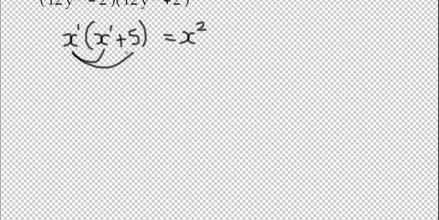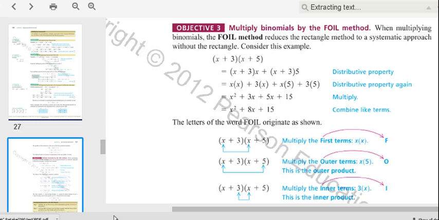What's x times 5? All I can do is put a 5 next to an x and call it 5x. Okay, now there you go. That's as basic as it gets, but I still get mistakes on those. All right, so just be careful. So what we're actually going to do now is look at this. Something called the FOIL method.